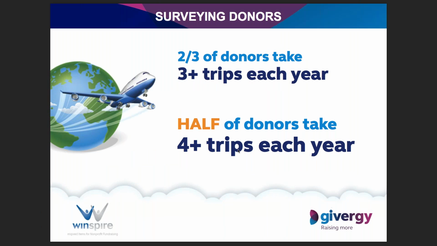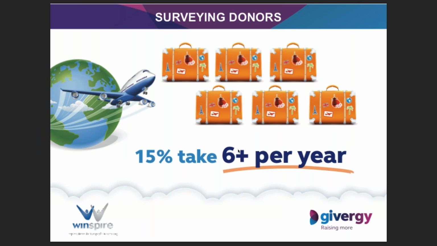That was a cool statistic. In terms of travel, 2 out of 3 donors take 3 or more trips per year. Half of the donors that we've surveyed take 4 more trips per year. So these are people who travel a lot. They're typically people with money from affluent backgrounds, right? So they take a lot of vacations.